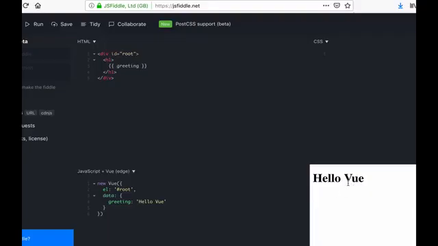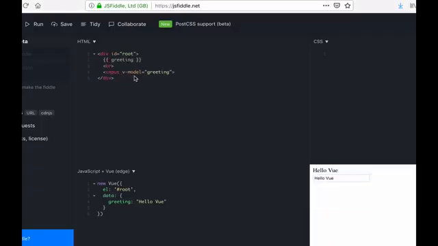Another important concept in Vue is data binding. Vue uses two-way data binding through a directive called vModel. On an input, when I put vModel, it binds it to a variable in the data object that I give it. So in this case, I'm telling Vue to bind this value of the input to the greeting variable from data. If I run this, everything inside of my input is the same as the greeting variable, and then if I change it, it live updates. Extremely simple.